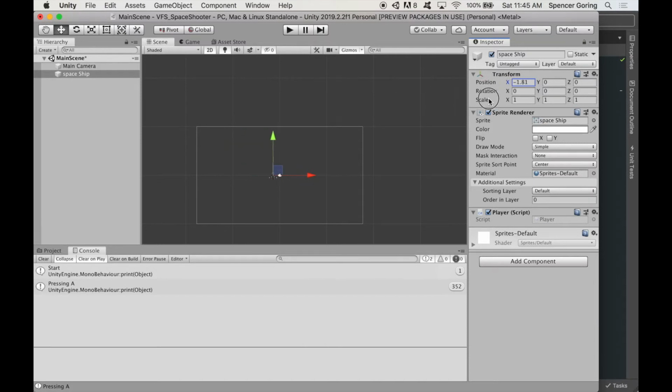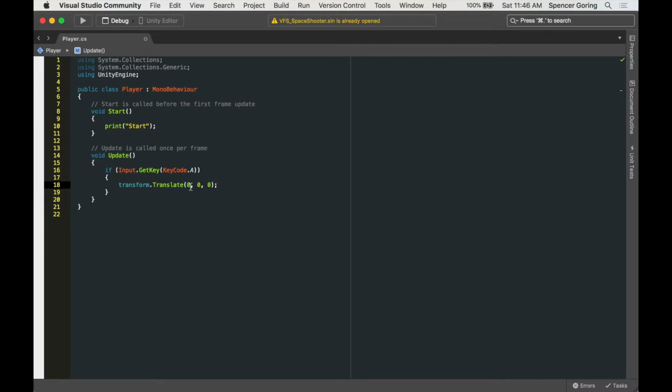And that's just how we know that we want to move left. So if we want to move left, all we have to do is make the X value, which is the first one, because it's X, Y, and Z, negative. So let's just say, for now, -1. And then we save that, and then it should be working.